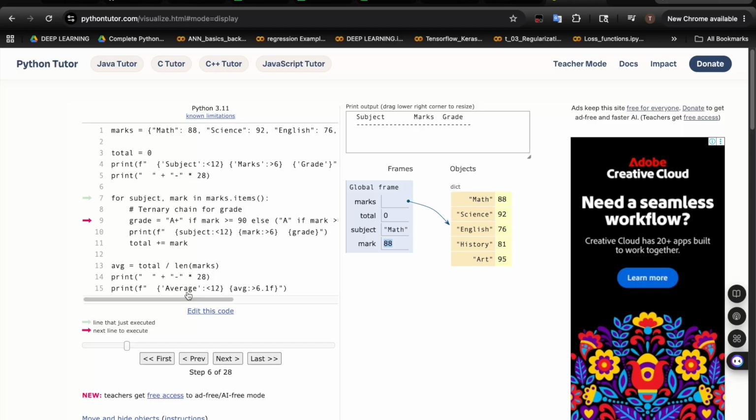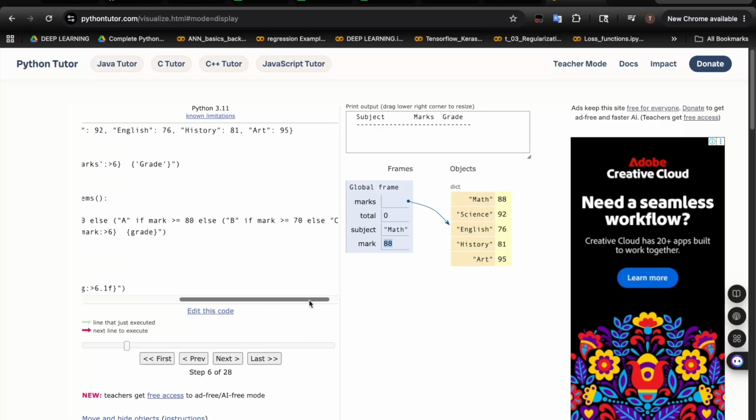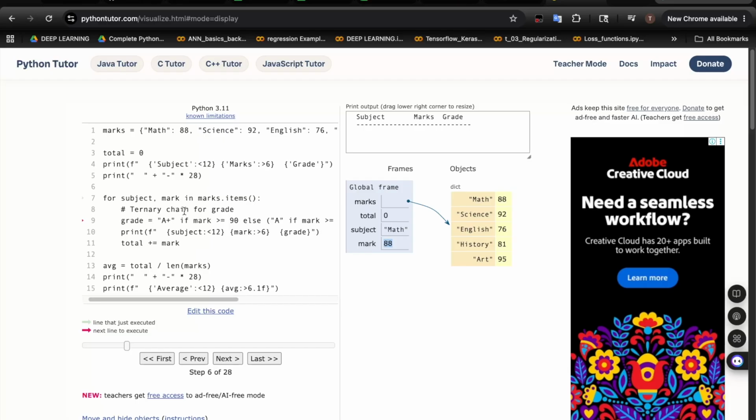Then what I'm checking is a simple piece of code. This is a one-liner if else, a bigger if else. If mark is greater than or equal to 90, which is not true in our case by the way, then just give the grade value as A plus. If this becomes true, then give it A plus. Now, since in our case it is not true, it will come to the else.